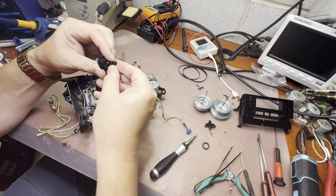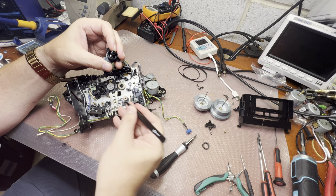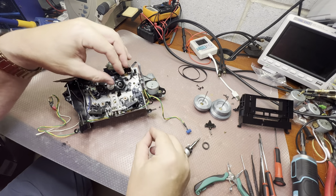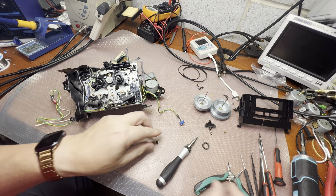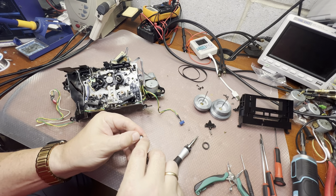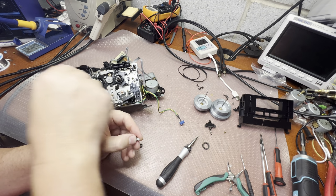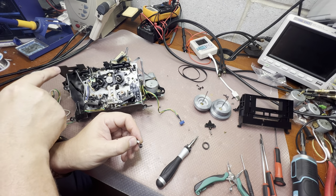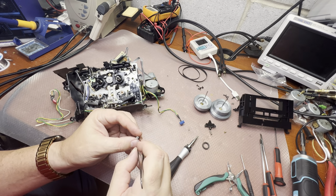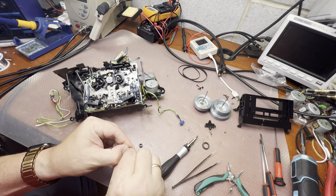Another problem here. So, it should be locking in place and it does not. Come on. Otherwise, it will be pushing on this front cover and it will have unnecessary friction. Okay, let me see how to open it and not break it. Here we go.